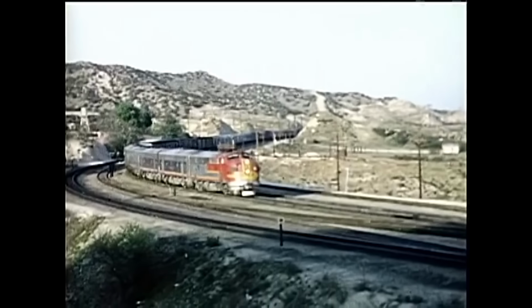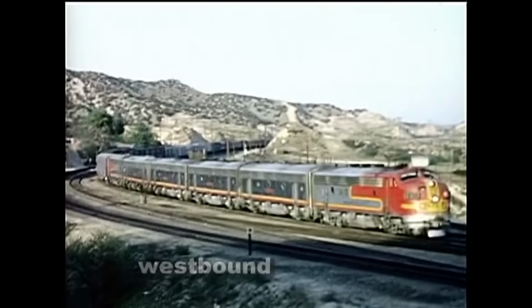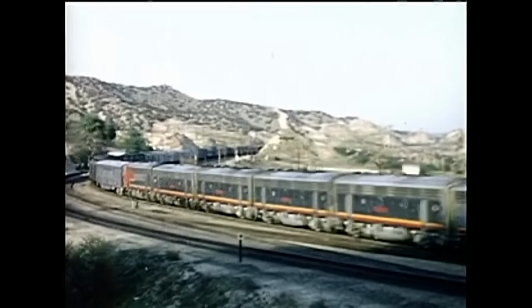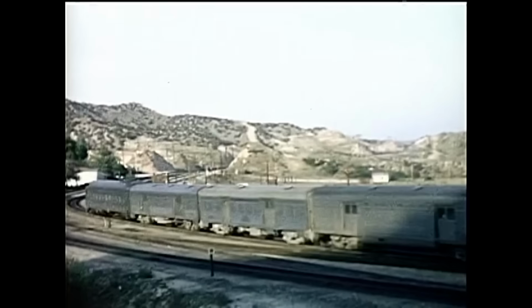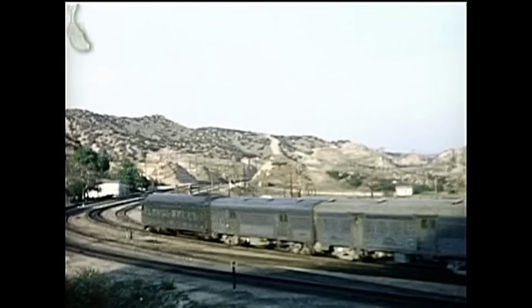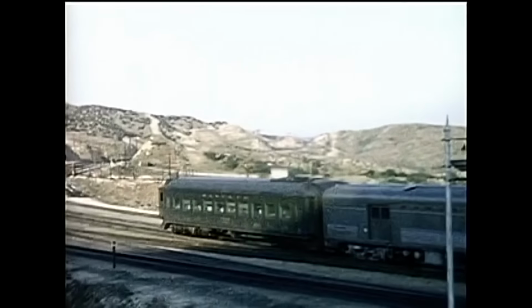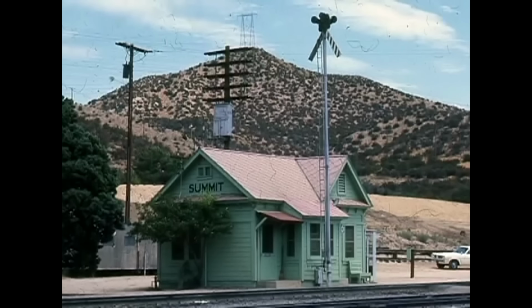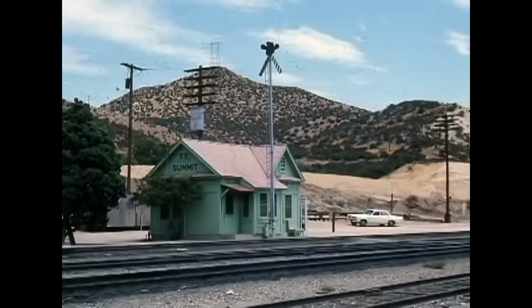590 F3, F7, and F9 units altogether. Most were painted blue for freight use. The passenger version in the Warbonnet colors was geared for higher speeds and equipped with steam boilers to support passenger car operation. The Santa Fe had a train order station at Cajon Summit. It had a living quarters for the operators that worked there. They had to know Morse code and type up written orders to hand to the trains as they rolled by.